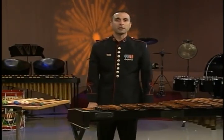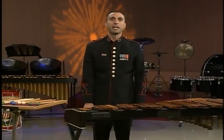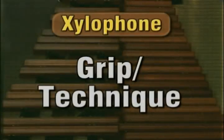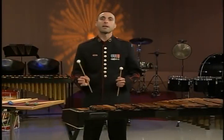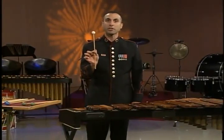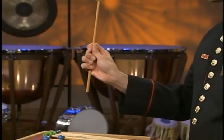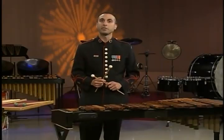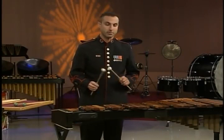If you don't have a marimba, you can substitute a xylophone and use yarn or rubber mallets for a similar sound. Remember to grip the mallet between the thumb and first joint of your index finger, and curl the rest of your fingers lightly around the mallet shaft. And don't forget to use single strokes to roll on the xylophone.